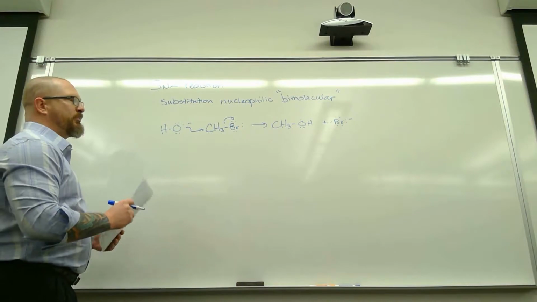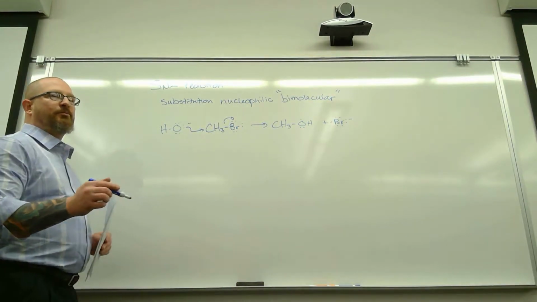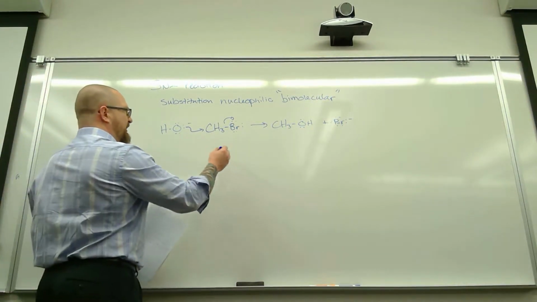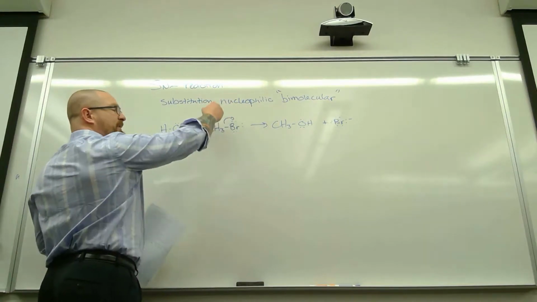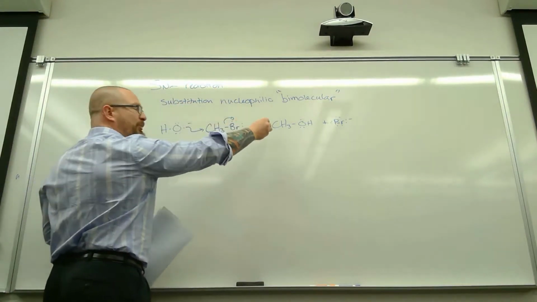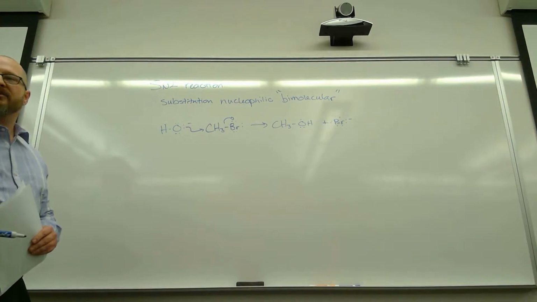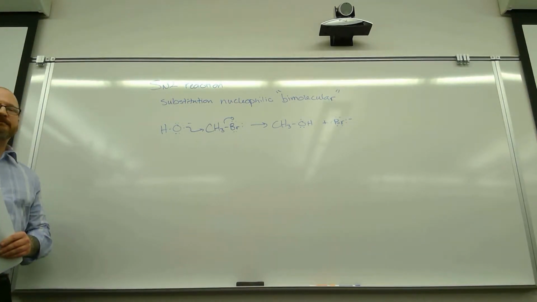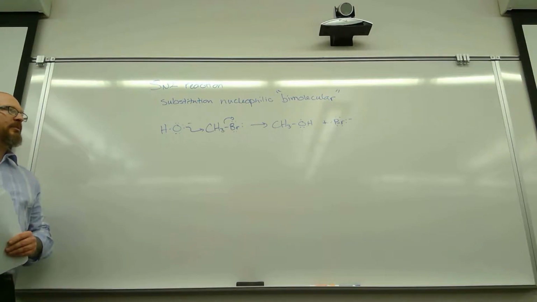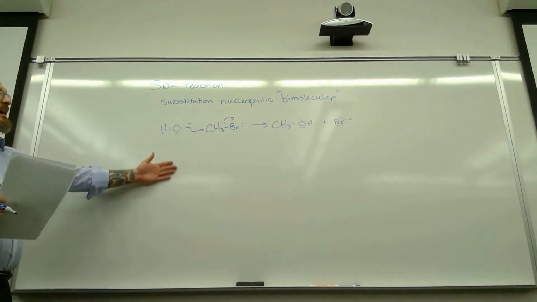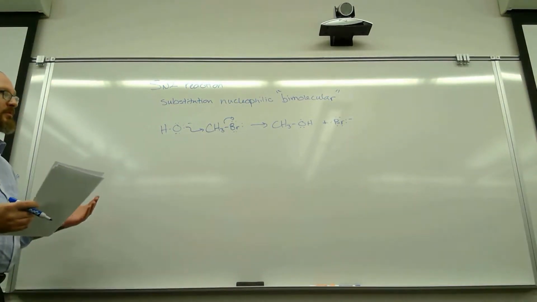Some people started combining multiple things where, instead of breaking the mechanism out into steps, they would do an arrow, then another arrow, then another arrow, and then there'd be a product. That's not a really good descriptive mechanism. You want a mechanism that makes sense in terms of discrete steps. And this happens to be a fairly simple mechanism.